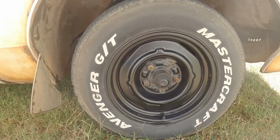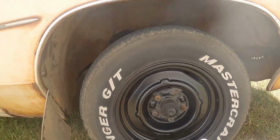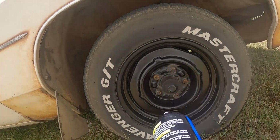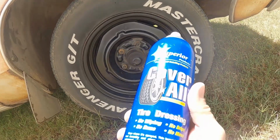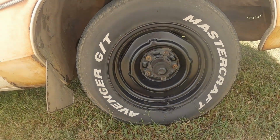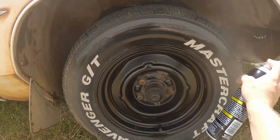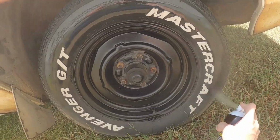Now, remember, the look of your wheels and tires makes a huge difference in the overall look of the car. So, you always want to make sure your wheels are clean, and if you have some good old tire shine, which this stuff works really, really well, it makes these things pop. So, that's what I'm gonna do. Yeah, look at that. What a difference it makes.